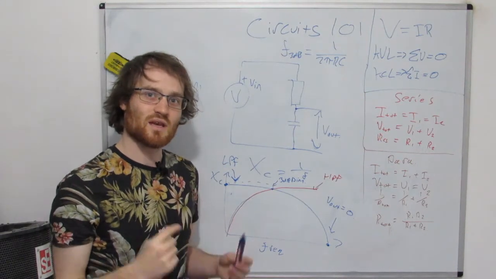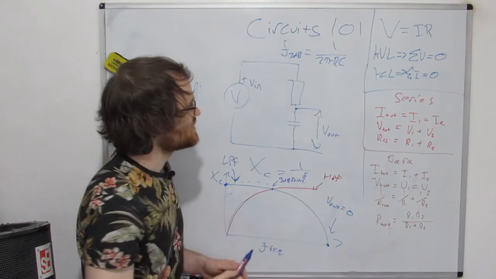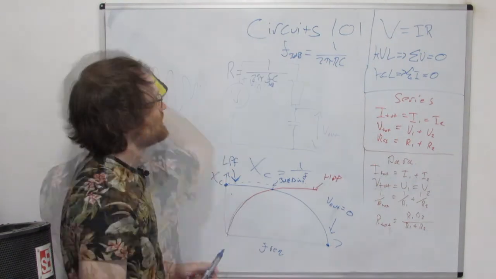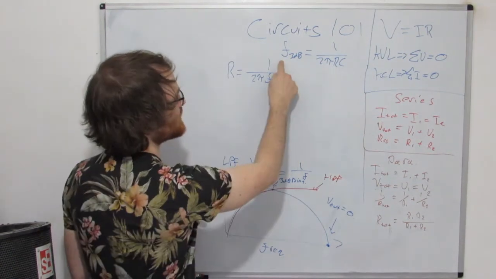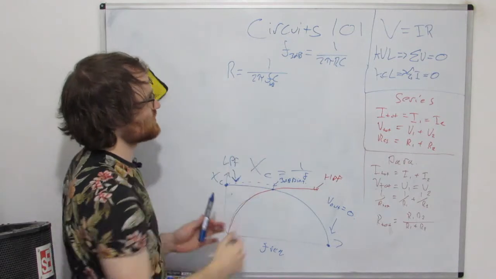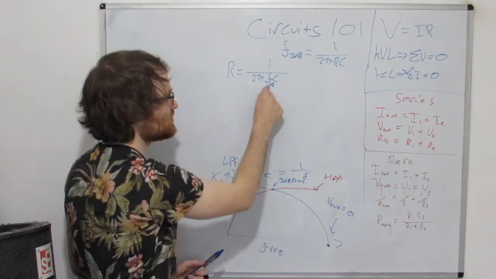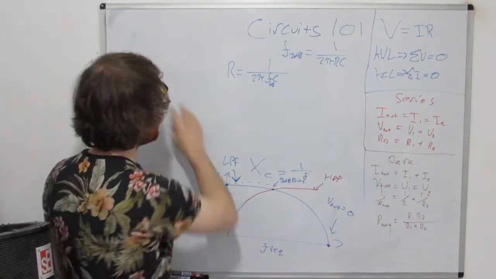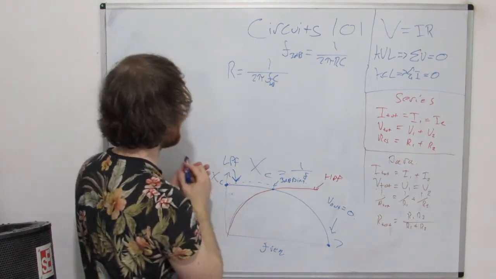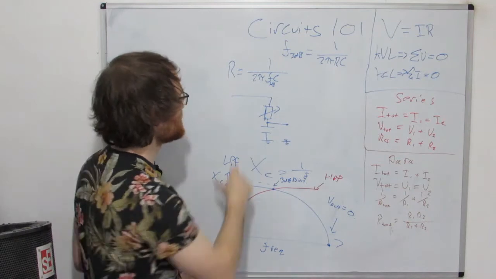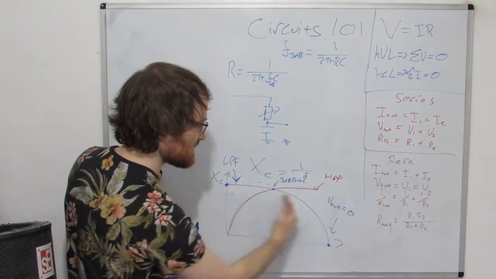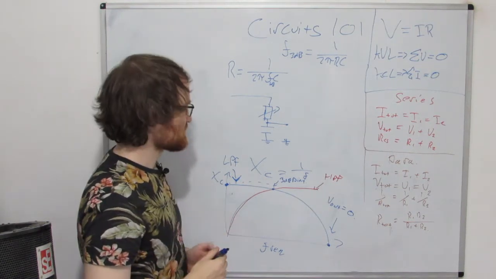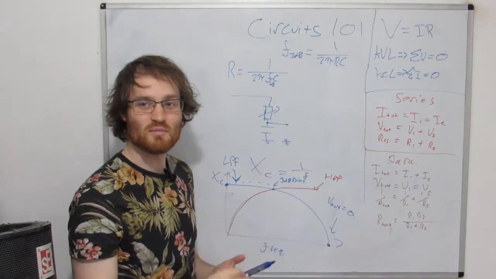So if we want a filter that gives us a certain frequency, we pick our capacitance, right, and then we can rearrange this equation. So we've got this equation here, just divide through by F, multiply through by R, we'll swap these two around. So you pick your capacitor, you pick your frequency, and you got your resistor value. Easy. And so another thing that this is telling us is that if we make this a variable resistor, by varying the resistance, we can vary the 3 dB point, which is going to vary the cutoff of the filter. And that's how we get a filter that we can control and move with audio.